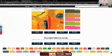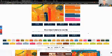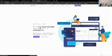If we shuffle through, it'll give you different color combinations, and once you've got something that's helpful, you can save it and download it. So if you're looking for some good color combinations, and you're color impaired like me, I'm more of a developer than a designer. This is one of my go-to tools to make something look pretty cool, when I'm good at the back end and maybe not so much at the design stuff. That one is called iColorPalette.com.